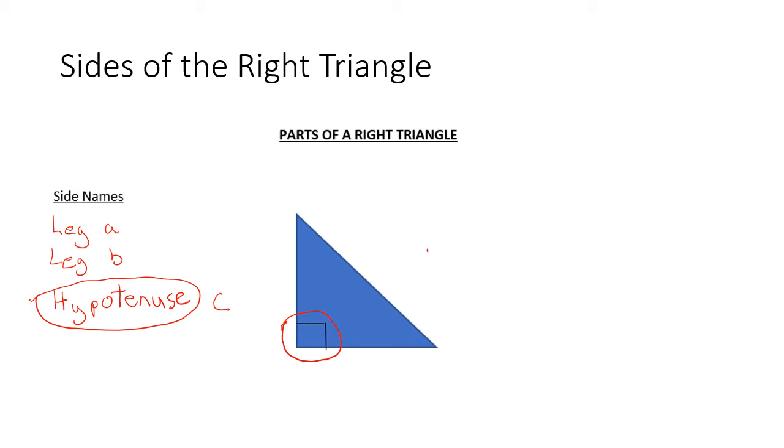So the second way to determine it is based on this right angle that I just circled. The hypotenuse is always opposite of that, or across the way from there. And the best way I've come up with to figure it out is the corner of this right angle always points to the hypotenuse, or side C.